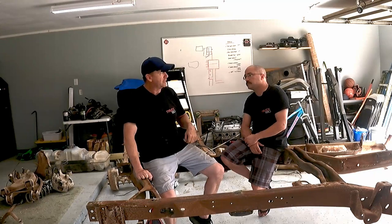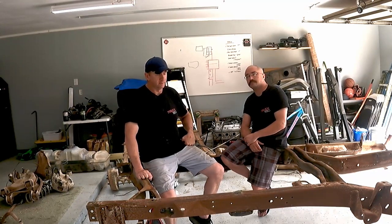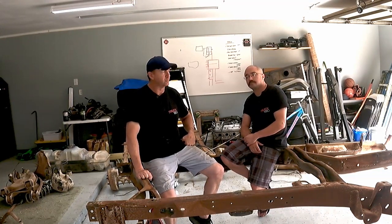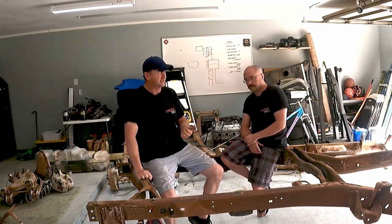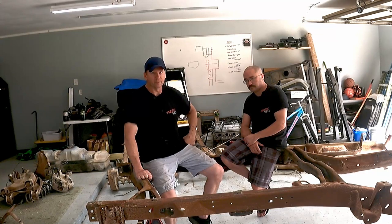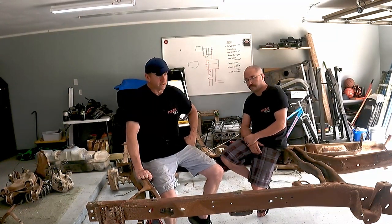He said to spray it, but I looked at some videos on how to do this, and I watched a guy that just used a brush and brushed it on. It self-leveled, went on nice and smooth and easy. It didn't splatter everywhere, and it didn't spray anywhere from a can or a gun. It looked just as good as doing a powder coat. Oh well, we're going to give it a shot.